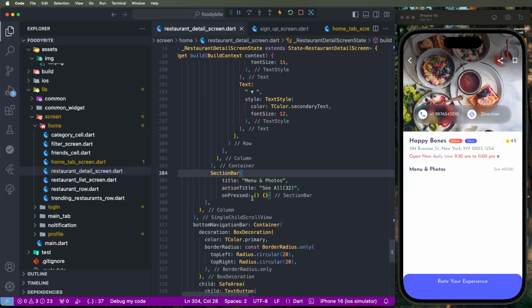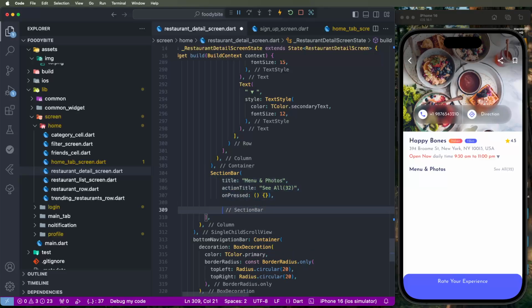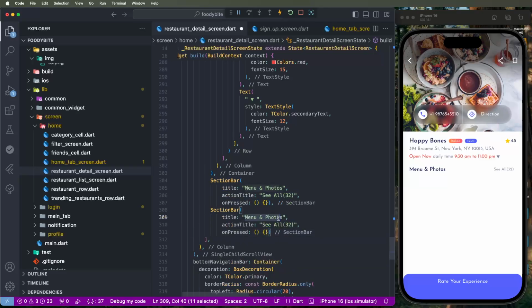And another sections bars we need to also put, the review section bar similar to designs. And now need to change the titles. We need to set the review and ratings like here's two bars we need to develop. Now we need to show the image inside the horizontal list.